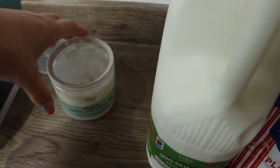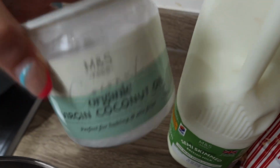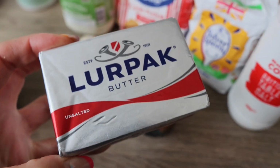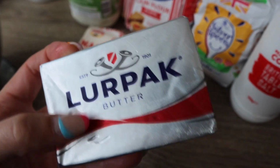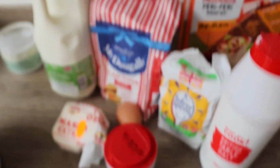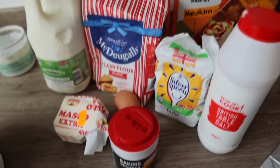And of course some oil, coconut oil to fry them. If you don't have the coconut oil, that's not a problem, you can use your butter. The butter you are using, you're not going to use all of it for pancakes, so you just use some butter to fry it and it will be completely fine. That's all we need for delicious American pancakes.